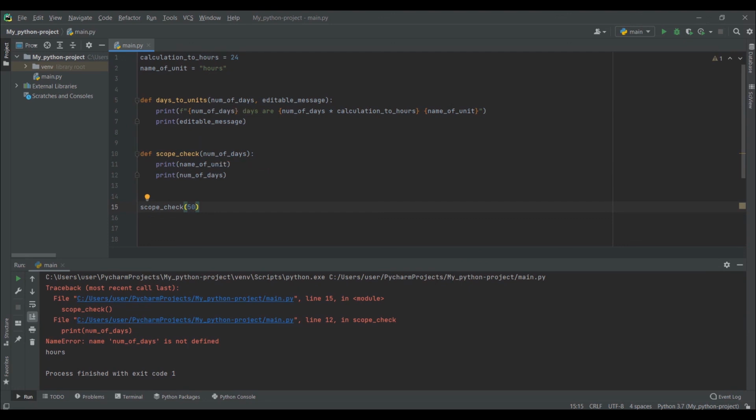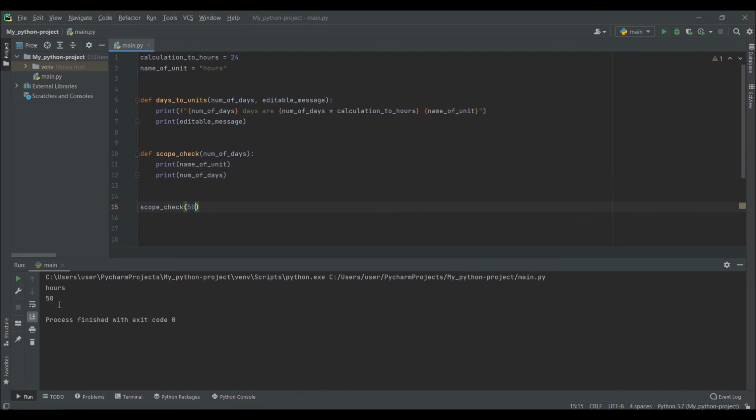And if we want to use that function, now we have to provide the value. Let's do 50, and if I execute, there you go. You have name of units and the 50 that we provided. So global variable, local variable defined here.